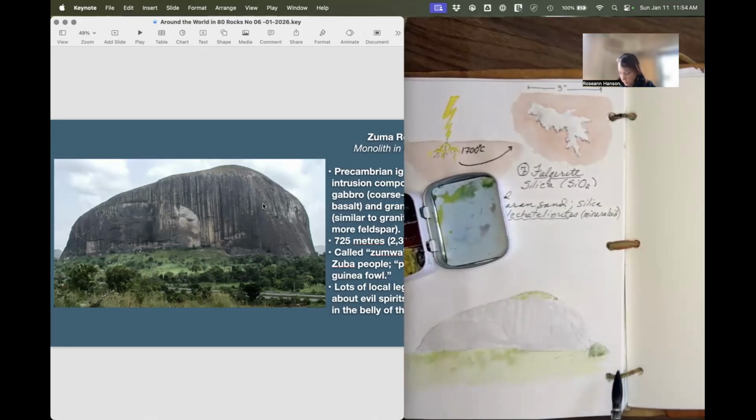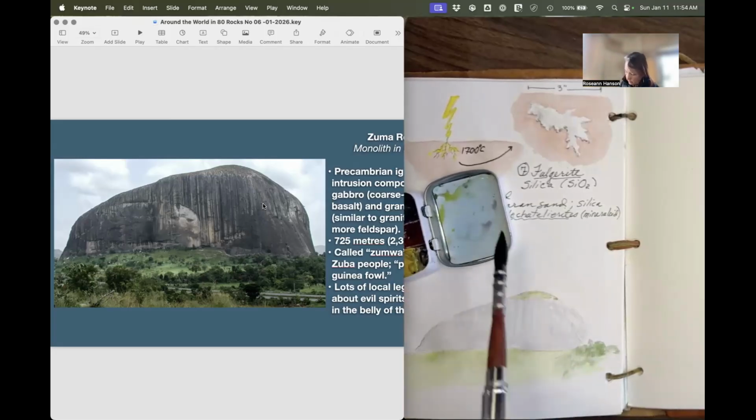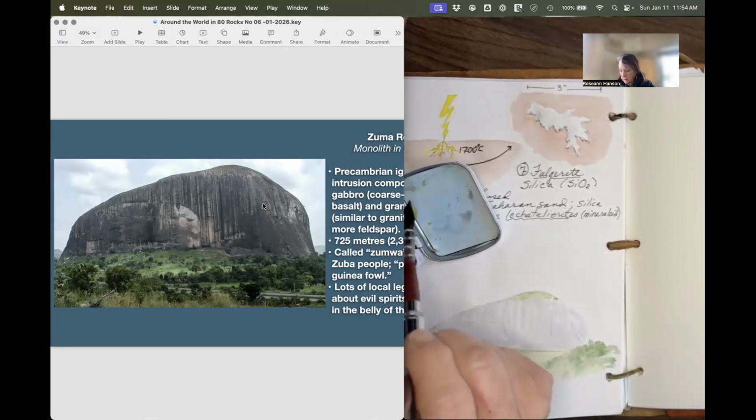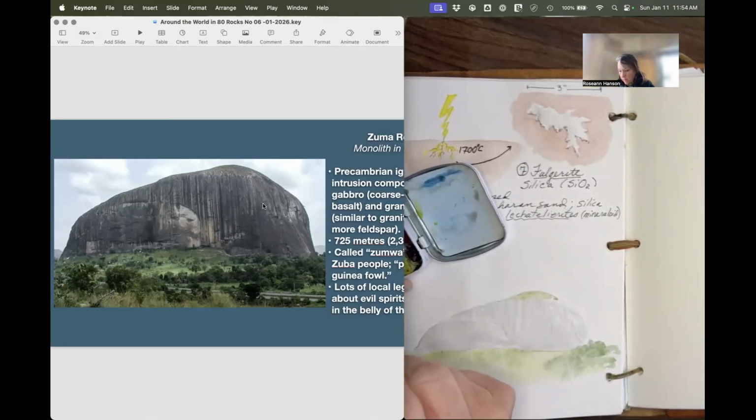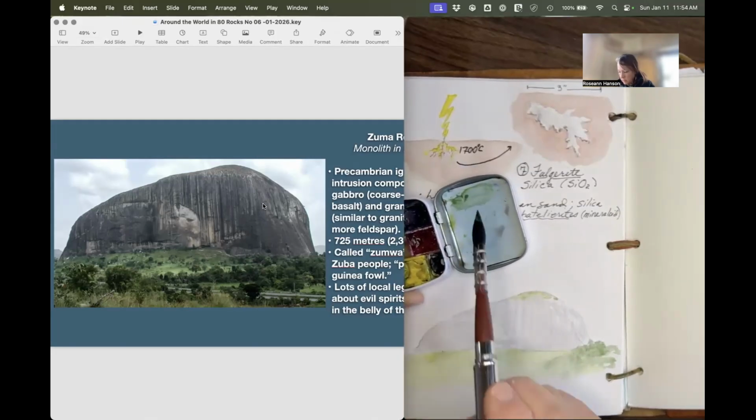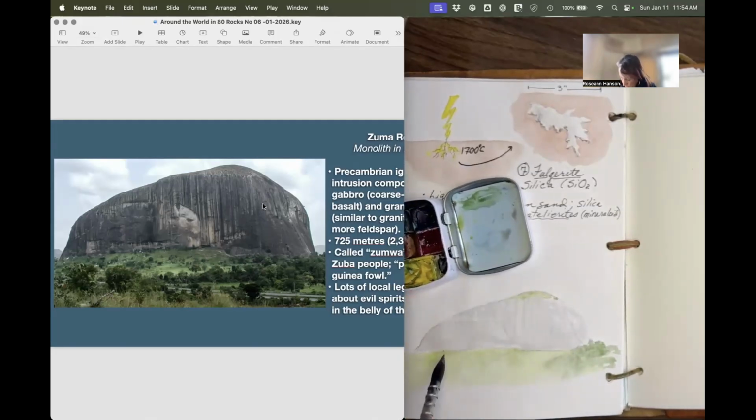The darker trees here. And then it looks like you want to put a line of darker green at the base and let it bloom.